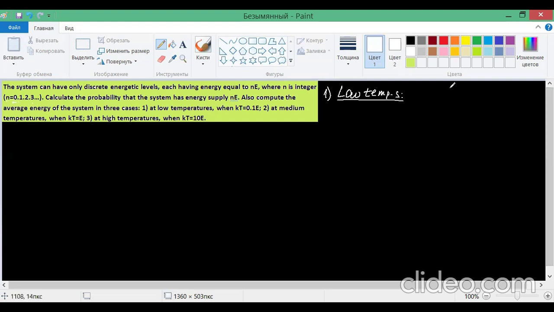Okay, now let's start from calculation of Boltzmann factors, and for the ground state, traditionally it's equal to 1, because the energy level is equal to n times E over kT. But for the ground state, n sub 0 is equal to 0. That means that we've got e raised to 0, and exponent raised to 0 is equal to 1. Any number except 0 raised to the degree of 0 is equal to 1. This is what you must know from mathematics. Okay, we have finished calculations of the ground state Boltzmann factor, which is equal to 1.